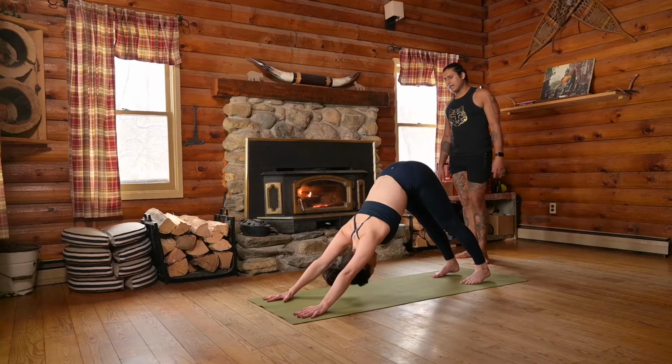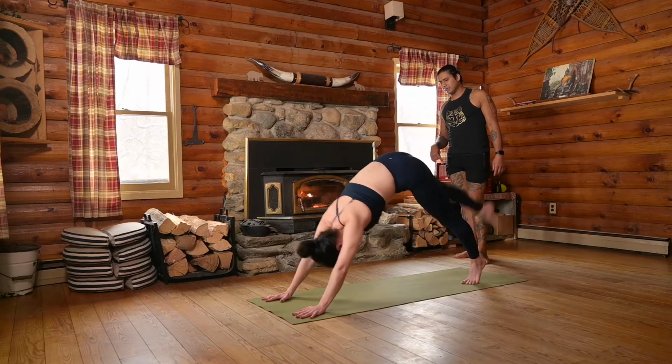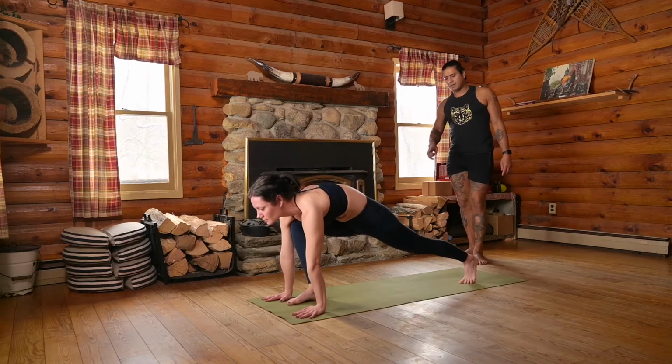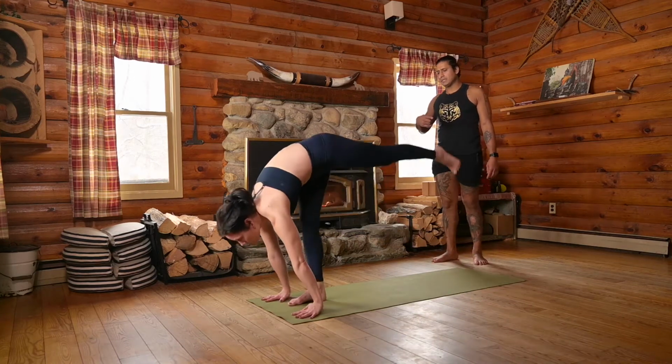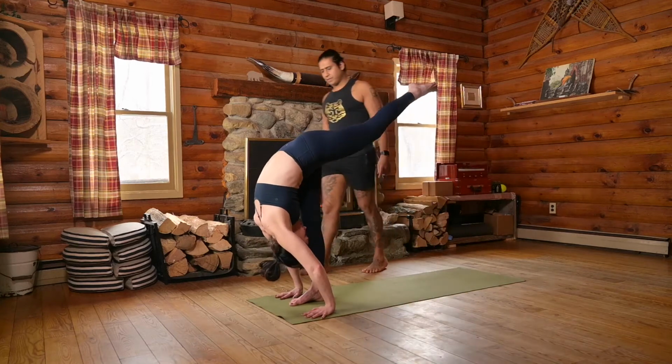Inhale. Lift the right leg high in the air. Exhale. Step the right foot in between the hands. Standing split, lift the left leg long, lengthen the waist, inhale. Bow forward over the right leg, exhale. Breathe in.